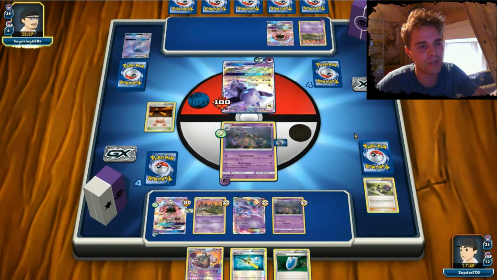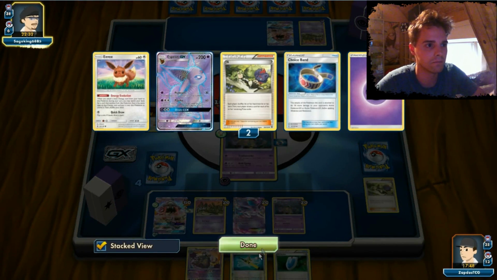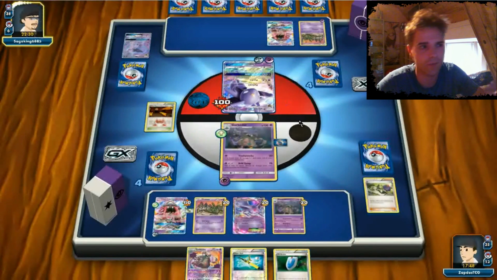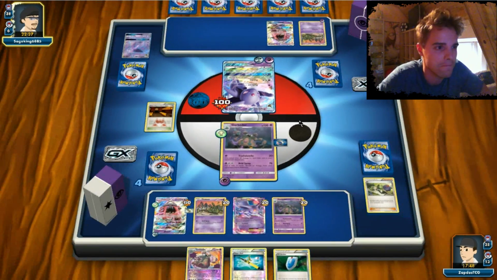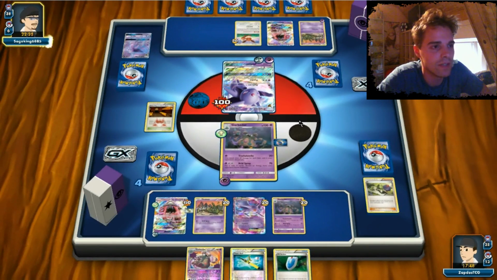Let's see what he does. He has only 5 cards in the hand. Is there a supporter in there? Presumably. If he uses VS Seeker, it's an item. If he uses Choice Band, it's an item. So Ultra Ball, also an item. Okay, he benches in Eevee. And yeah, let's see how this goes.